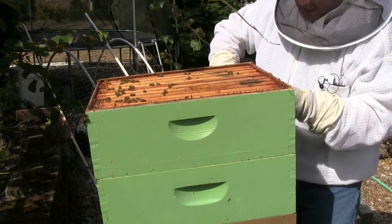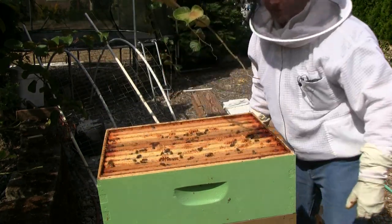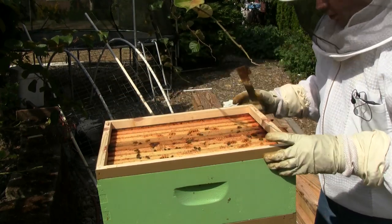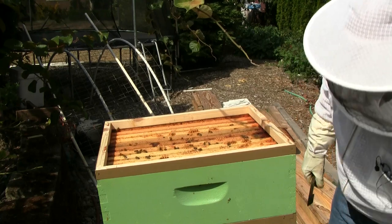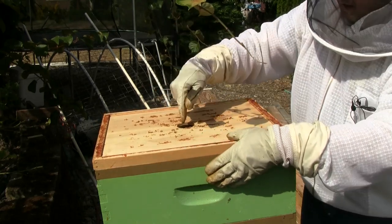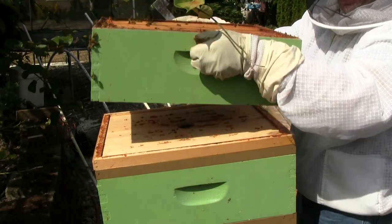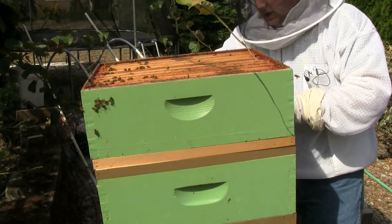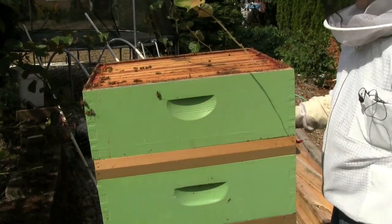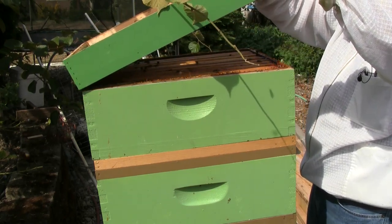The two boxes are usually stuck together with a lot of honey, but in this case they're not, so it's not a big deal. I can feel by the weight of the box that it is full of honey. Then I'm going to use a shim that has an upper entrance on it to go between the boxes. This gives the bees a little more room to get down and pass through the bee escape. Then the bee escape board goes on with the triangle side down, because it's a one-way gate down, not back up. The honey super goes back on. The key is to make sure there are no gaps above the bee escape — there should be no entrance or way back into the box. Then the lid goes back on, being careful not to squish any bees.